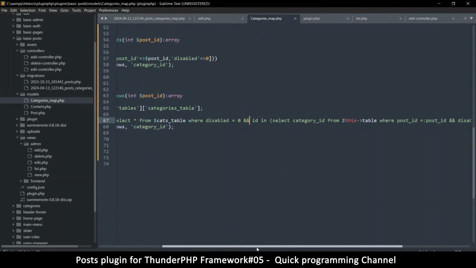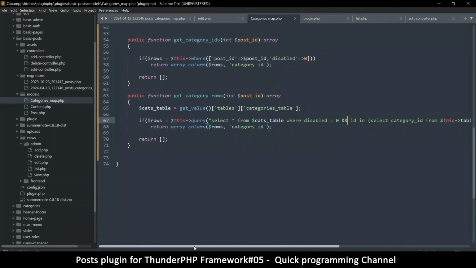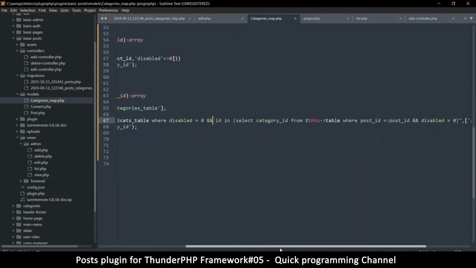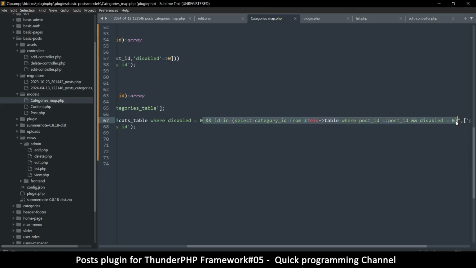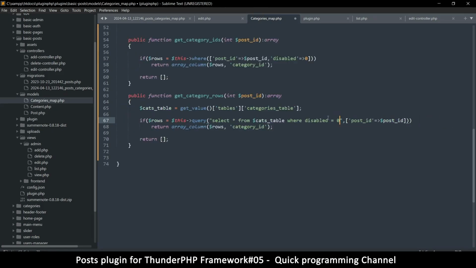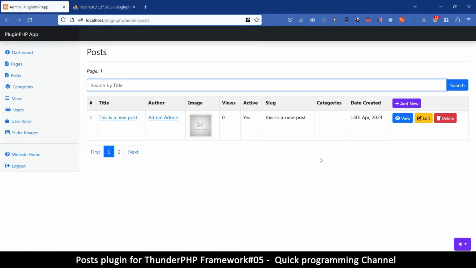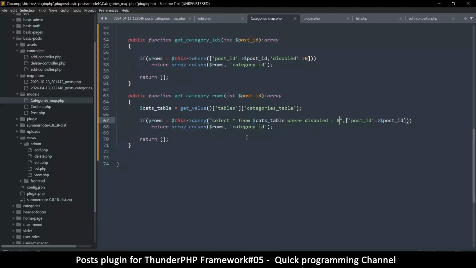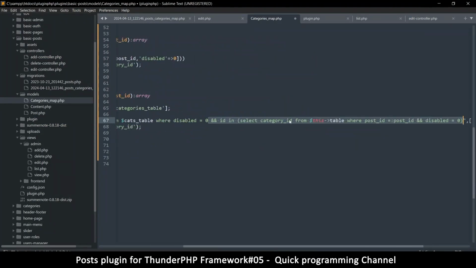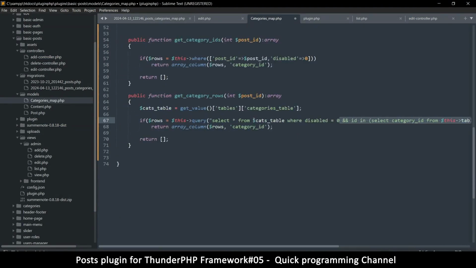Okay, so why isn't it working? Let me grab this and just say where disabled is equal to 0. I'm just going to run that simple query and see if that will return some results. And it doesn't. So that's where the problem is. So this query over here has a problem. So select all from cats table is a problem. So it's very possible that cats table is something we are not expecting.